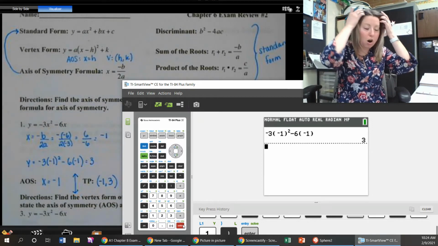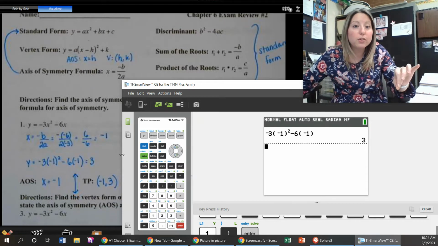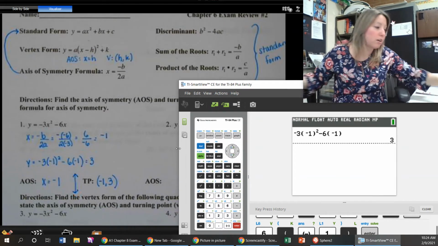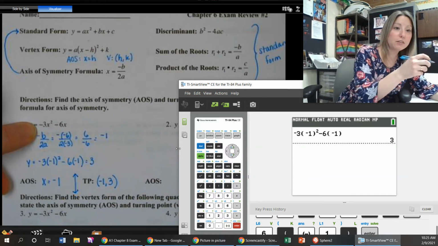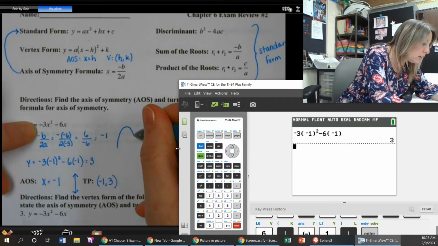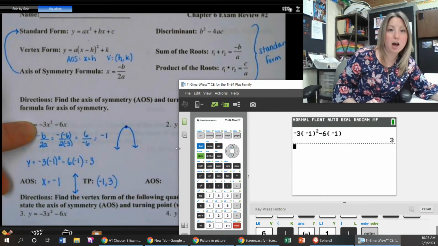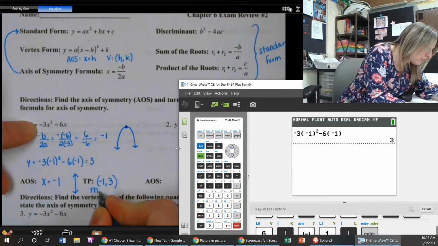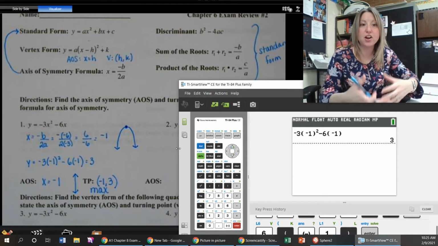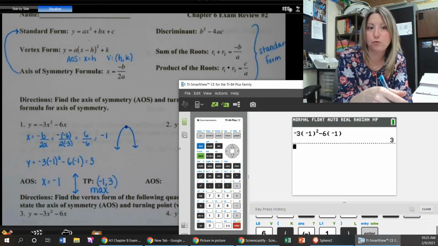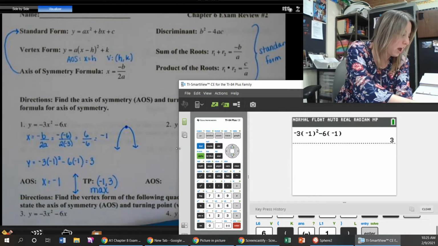I also know that this vertex is a maximum point. And the reason I know this is a maximum point is because the negative in front here is telling me that this is a frowny face parabola, which means that this particular parabola has a top, or a max. So I just added that detail right now, but I want that there just in case I need that for the future. Because if you look at the next section, I actually use that again.